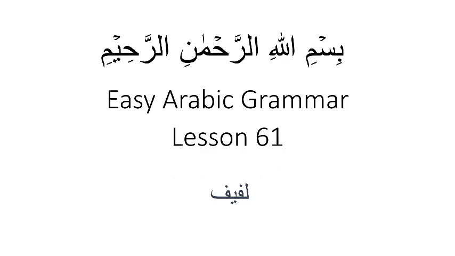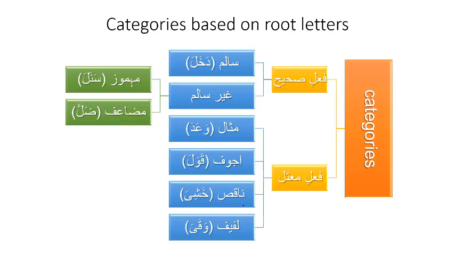In this segment, we will talk about the final category of irregular verbs, which is lafeef. Here is what we've done so far. We've covered all sorts of verbs now. In terms of Sahih, we have Salim, which is just our regular verbs where all three of the root letters are proper, so there are no illats. Then we have Mahmuz, where there is a Hamza somewhere, either in the Fa place or the Ain place or Lam place. And then we have Muzaf, where a given root letter is repeated.